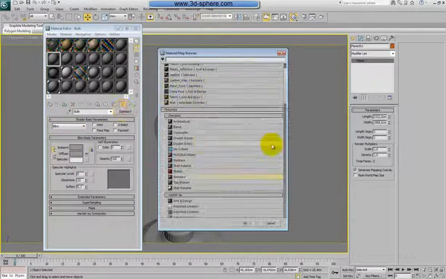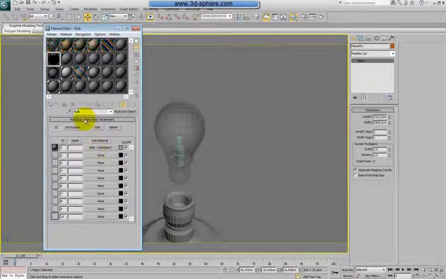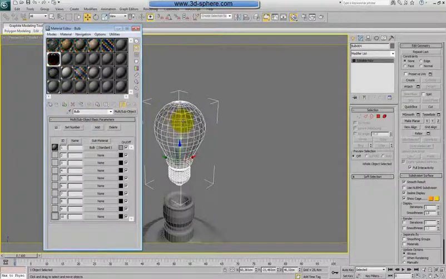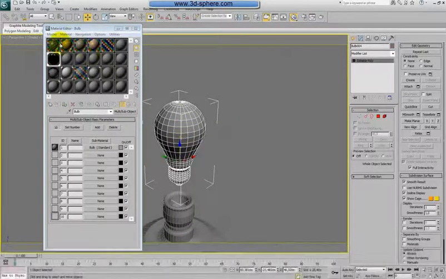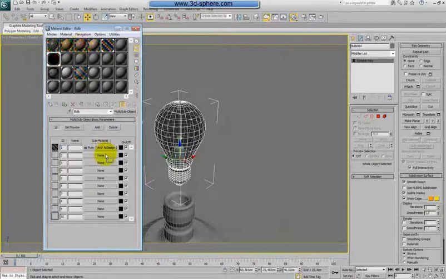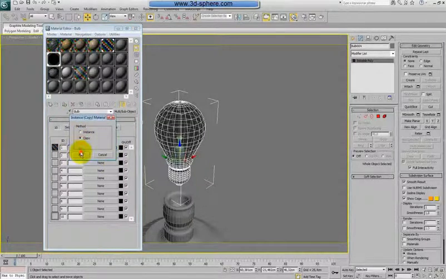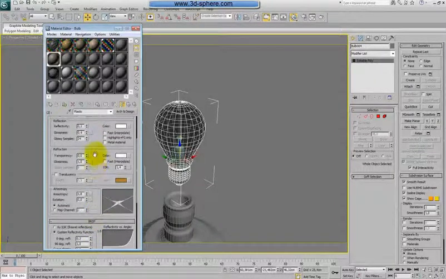Maybe I should call it a little bit later. We need a multi-sub-object. And yeah, this is fine. Now again, I don't remember how it should be. I'll just press Alt X. And yeah, the one should be the glass. It's working. The second should be something like a plastic. It's probably not plastic. It's some kind of rubber there. But I can use this for sure.